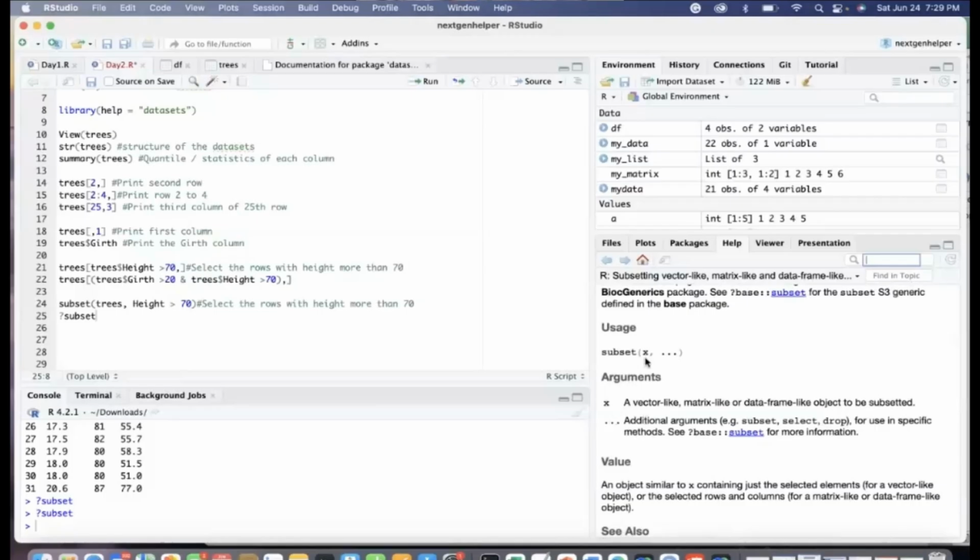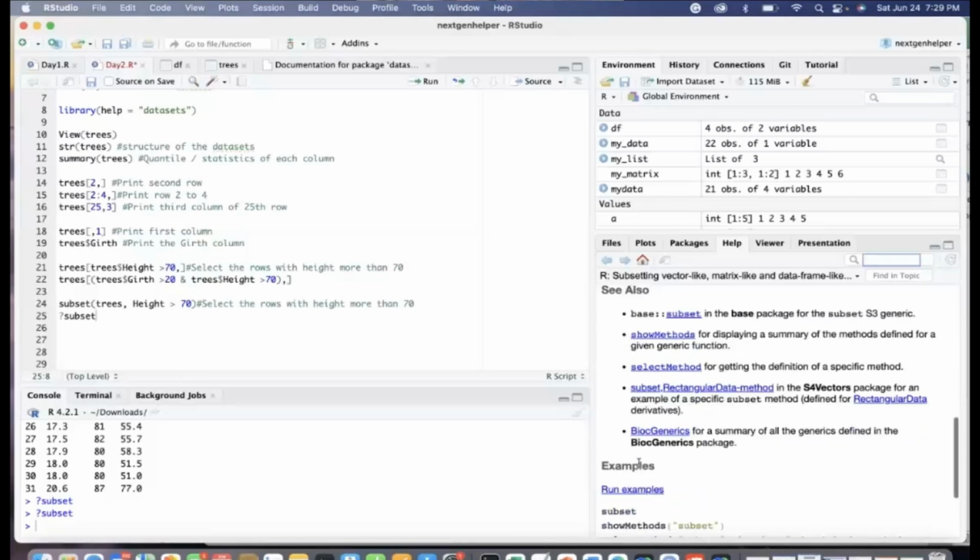The mandatory argument is x. X is a matrix, a vector, or a data frame like object. And here what we are giving is a data frame. Other arguments are additional arguments. You give the argument or you don't, that's up to you.